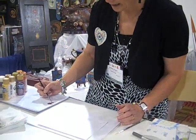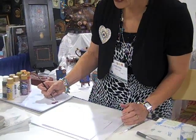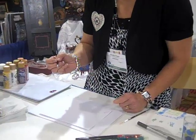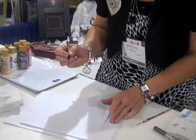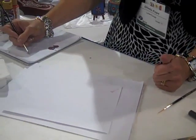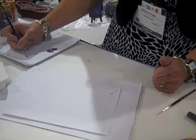No matter what kind of paint I use, I want to thin that out so it's about the consistency of ink. I'm going to wipe off the ferrule so I don't have that water bubble come down and flood me later. And the most important part about it is leveling out your load. So I lay my brush down and lift it up, or I roll it to a point.